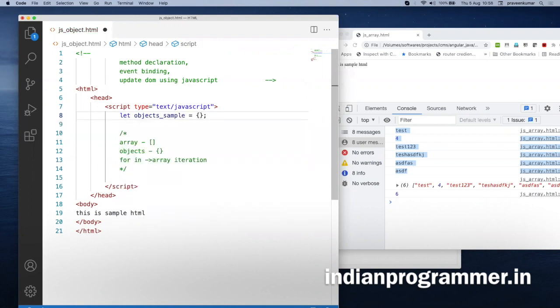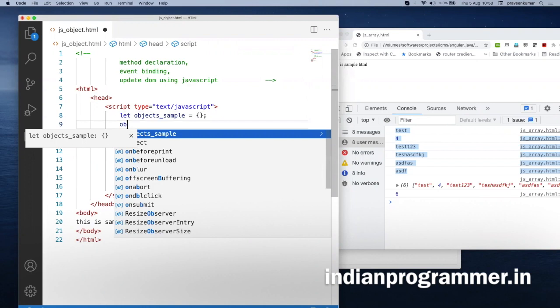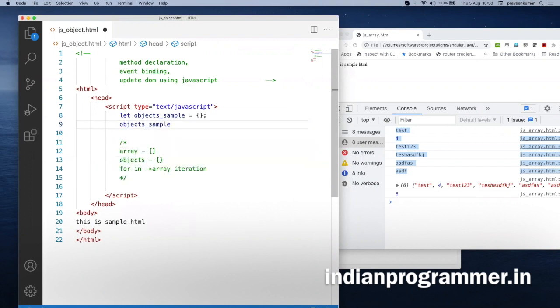So here objectSample dot name is equal to sample. So here we are adding the name. Maybe here in the first I will add it here.